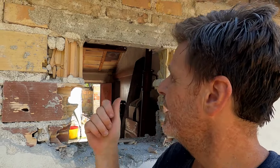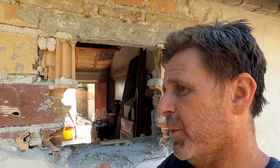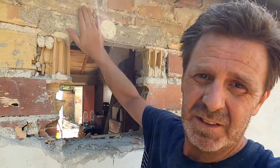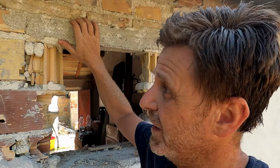So I thought if they were going across, I could have just pulled the inside ones away, you know what I mean, and that would allow me to work on the inside. But now I've got to kind of break all the bricks in half to work on the inside. So I'm wondering if I just absolutely prop everything properly, fully prop it, and then I can just smash this out comfortably, really.